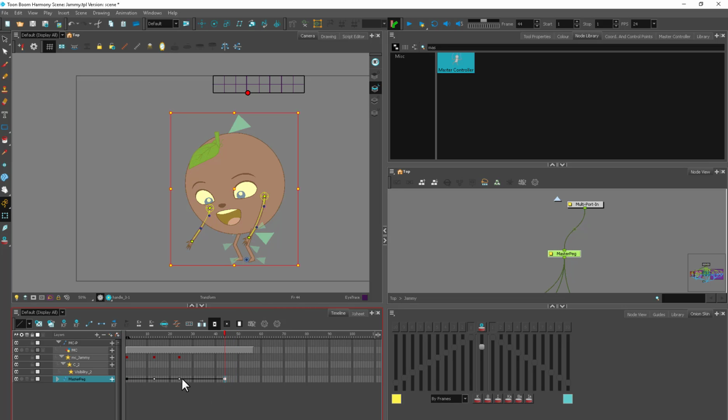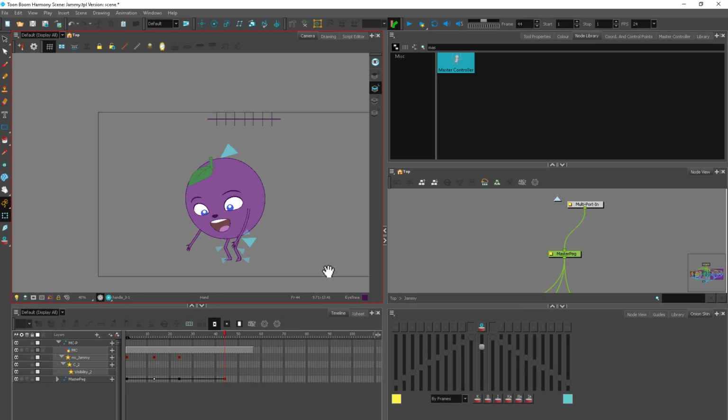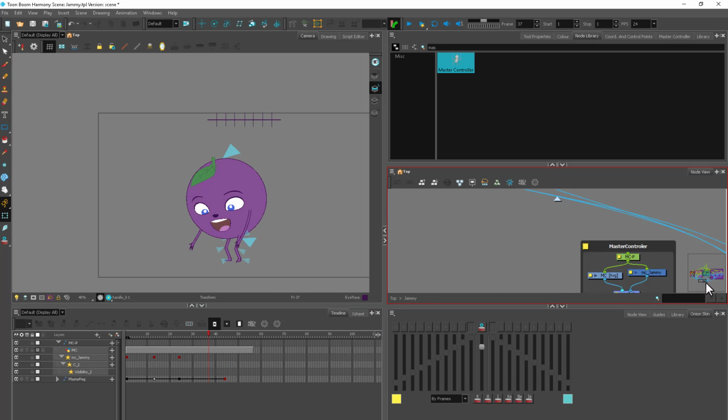We're getting some weird... Let me just... tween like this. So Jammy's going, yeah, reaching down for a thing, and you're really happy about that, but then you decide you need to move your character again.